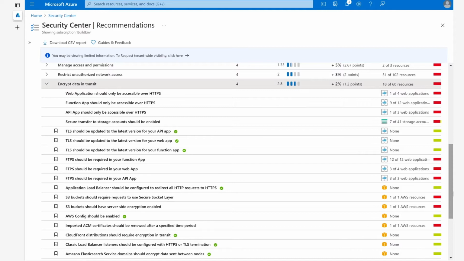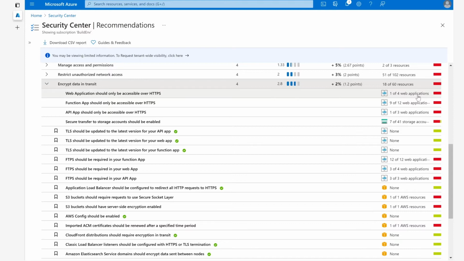The main thing to note is that the recommendations that have this symbol beside them are actually recommendations that are in private preview, which as the note says, means that this recommendation won't affect your secure score until the recommendation goes to GA, which is general availability.